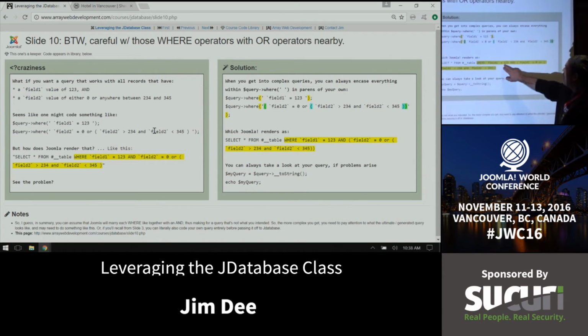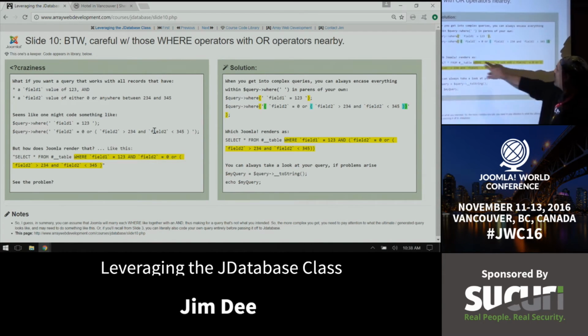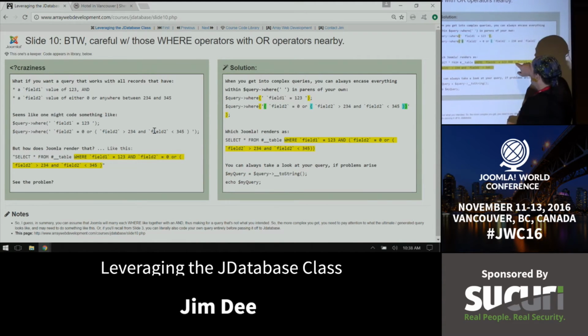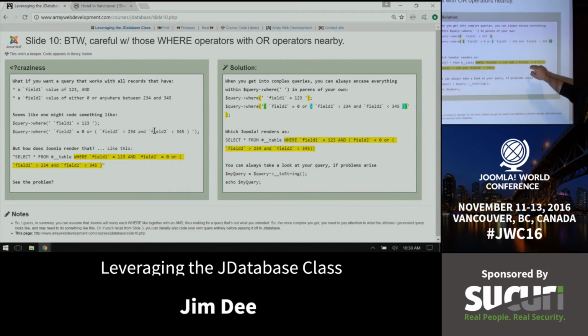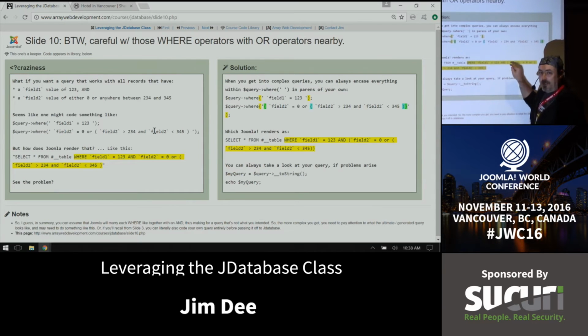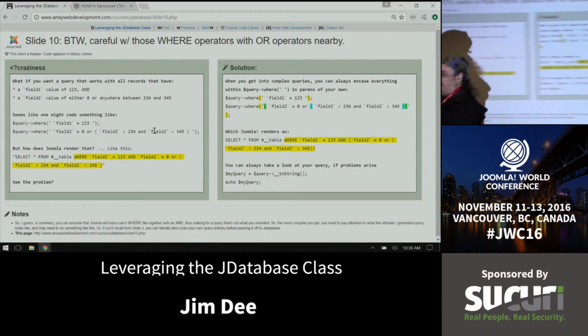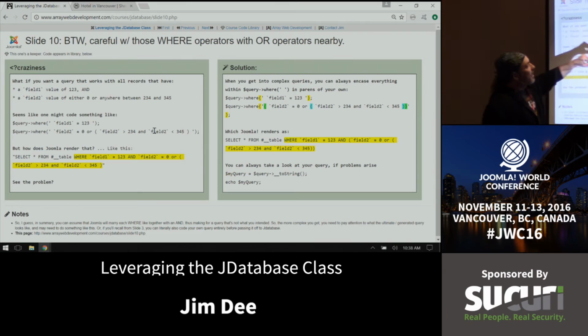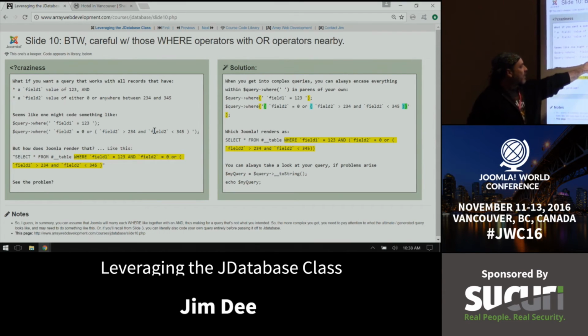What's right is where the field is 1, 2, 3, that's the first thing, and this next thing, this whole thing, would need to be in parentheses. If you look at this later, when you pull the slide up at home, you'll see that this is a very important distinction, because it pulls up different data, which in this case was the correct data the client wanted. The lesson out of this was that when you have where operators in your queries, and you also have or operators, especially within them, you need to be careful.